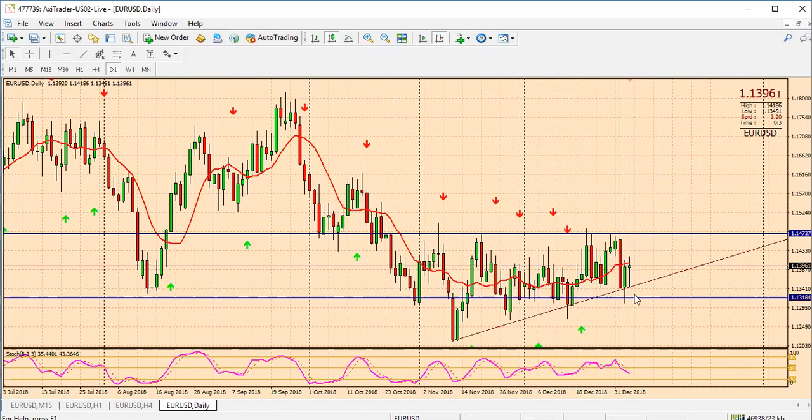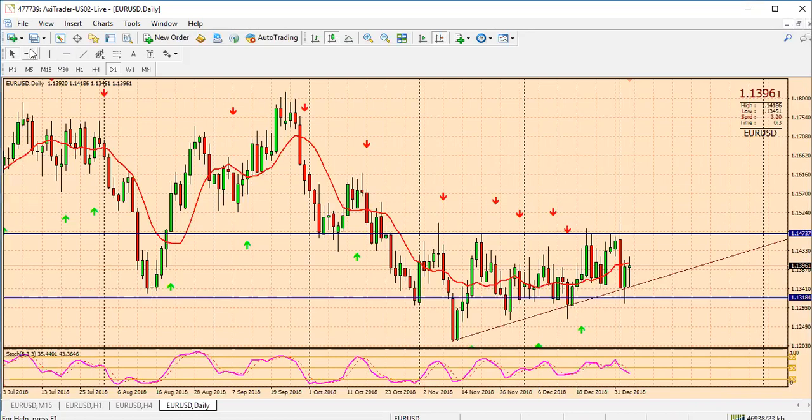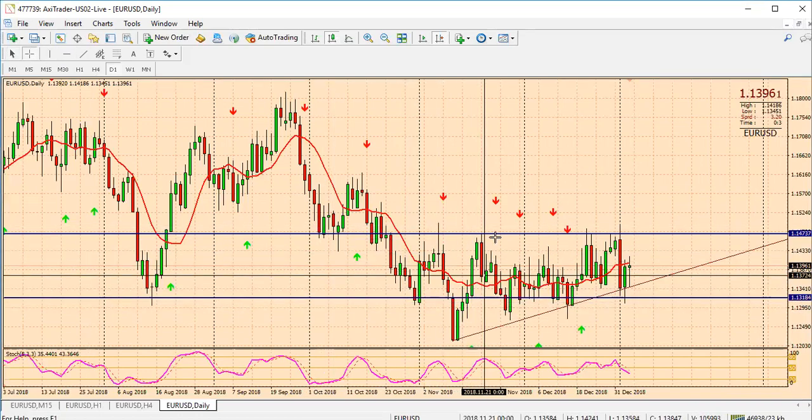These are short-term trades I'm talking about right now, to buy it here and sell it there, because this is what it's been doing. It's basically just ranging, price squeezing and squeezing. As you can see there, here's a movement of 260 pips. A week later, 1, 2, 3, 4, 5, 6, 7, pretty much a week, 5 days. Then what happened?